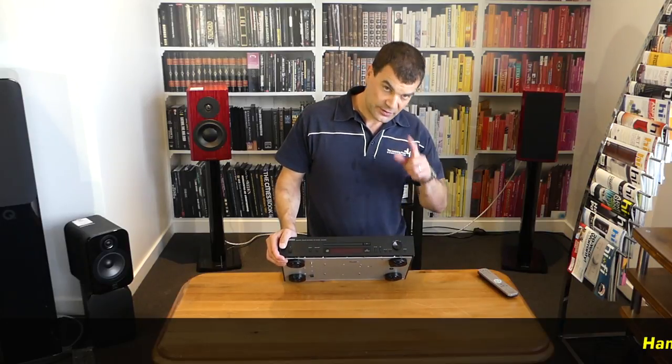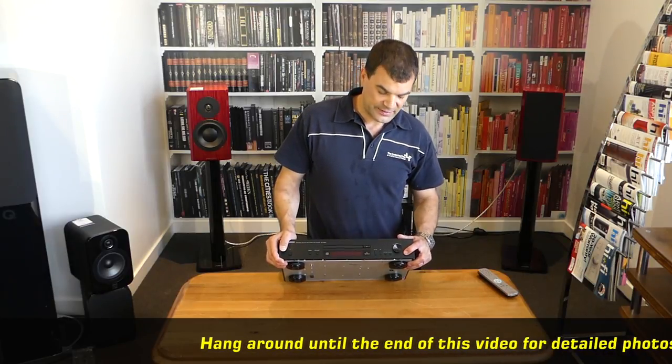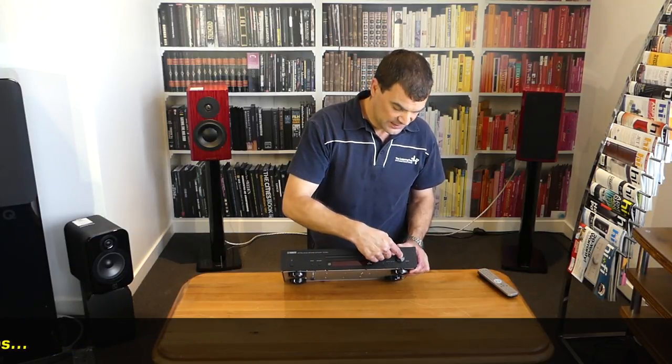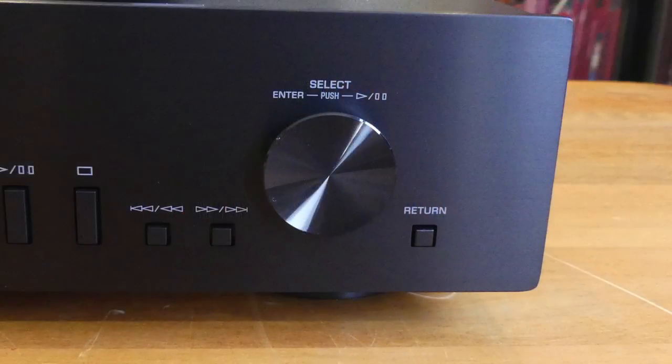Above that is a jog controller. I'm going to pause on that a little bit later. And beside it is a return button. The reason the CD player has this jog controller sort of thing, where I'm able to turn it left and right and enter and return, is because this is a lot more than just a CD player.